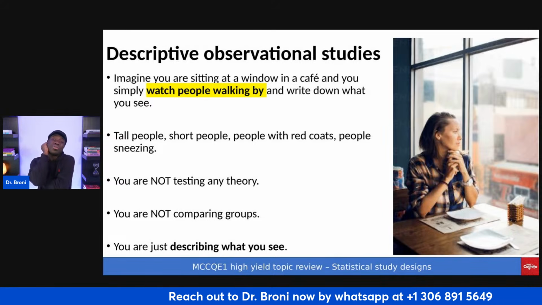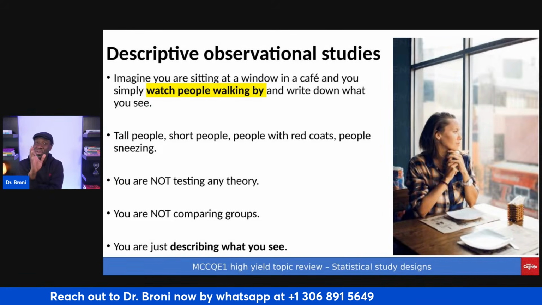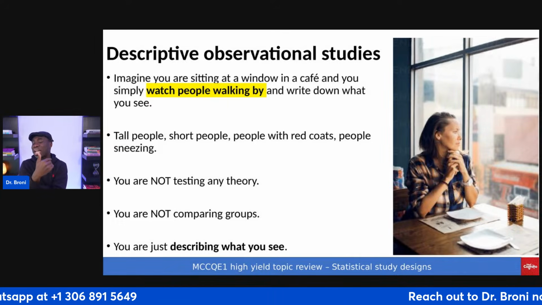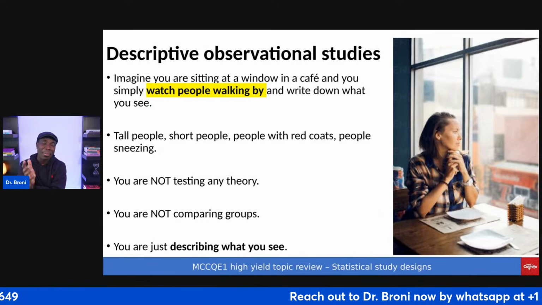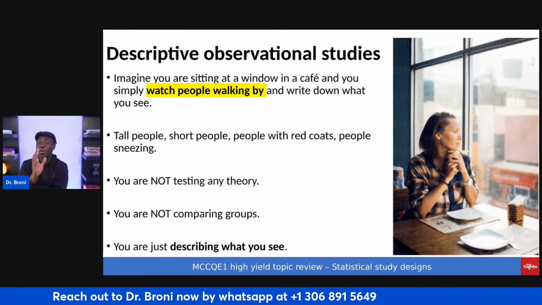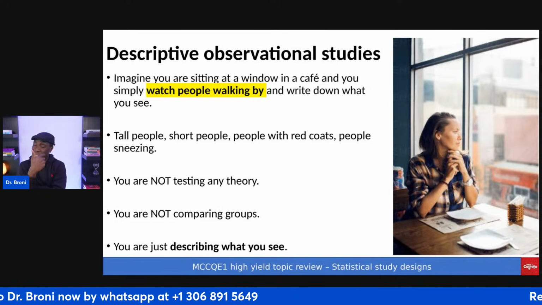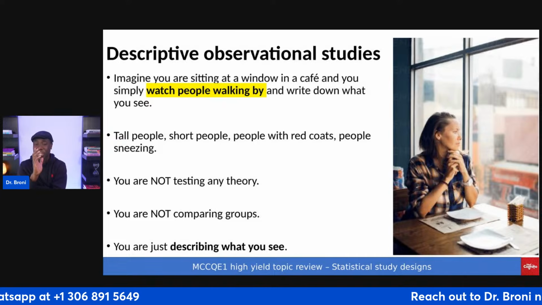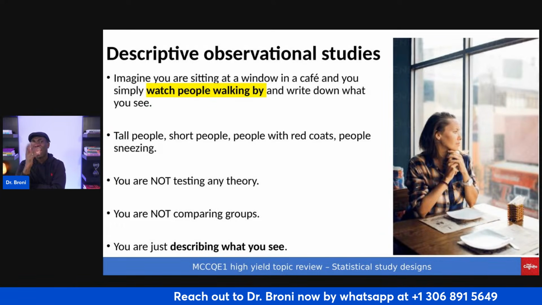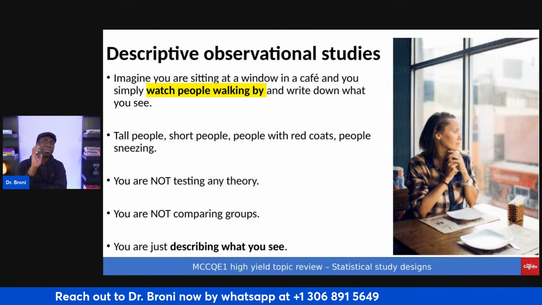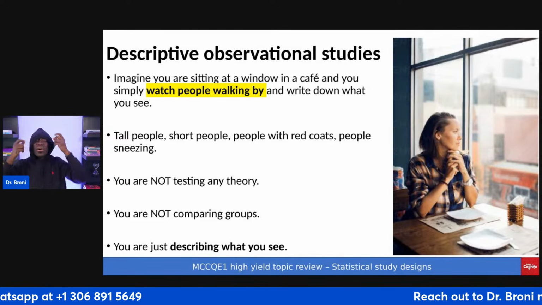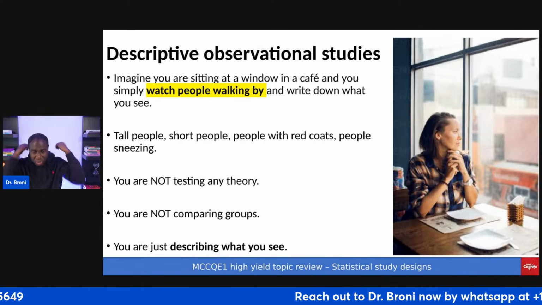You are sitting by a window. And you have your nice tea. I don't take caffeine, so you are taking your non-caffeinated tea. If you take coffee, you are taking your coffee. If you have your Tim Hortons, you are taking your Tim Hortons. If you drink hot chocolate, you are drinking your hot chocolate. And you are just looking through the window and you see different kinds of people. Some people are tall. Some people are short. Some people wear a cap like Dr. Bruni. Some people wear a hoodie. Some people are also driving.